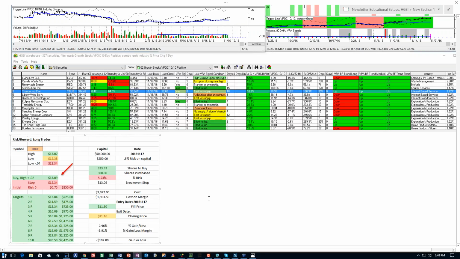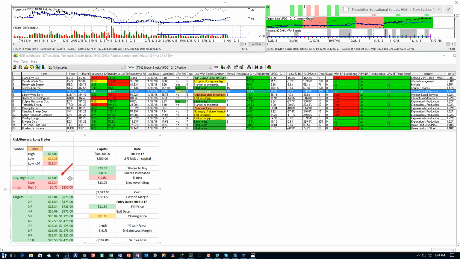Now today I made a mistake and I put a limit order in rather than a stop limit order, but I got filled, and it's a profitable trade. So, I made a mistake, but generally I do not. But this information right here is for position sizing. All the people in the webinar are using it, the ones that are trading anyway, and it's just a tremendous way to control your capital risk.